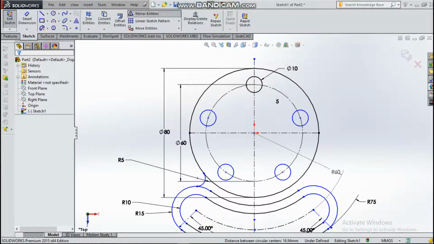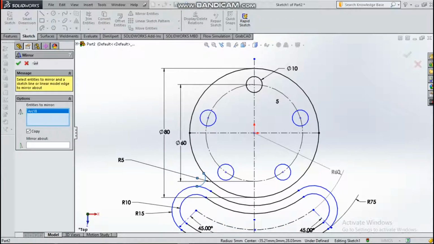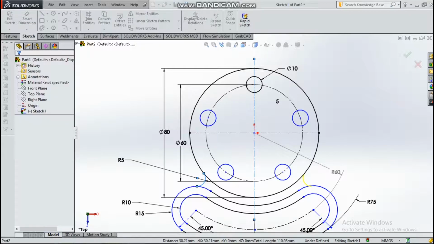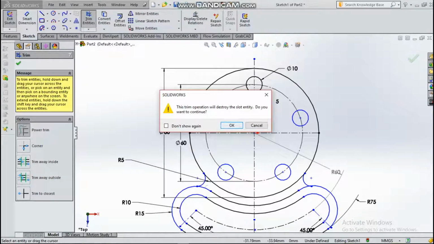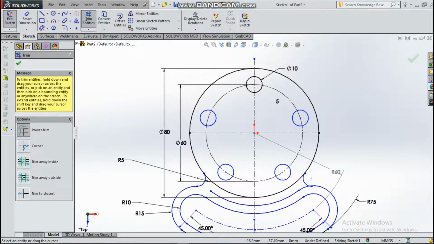I'll mirror that arc using my mirror axis, my vertical center line. If I do that now, take a look at the mirrored arc. See how it crosses the arc. It shows you that the tangent relation I created wasn't mirrored alongside.